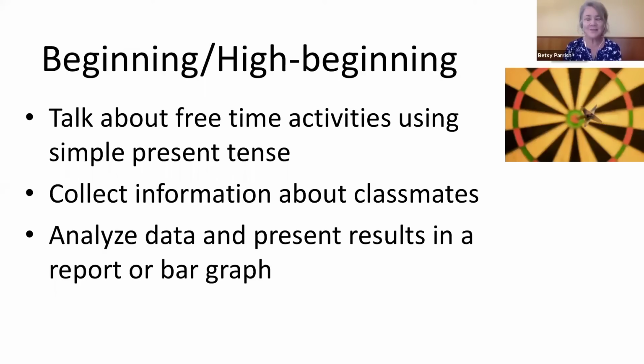And so students are going to collect information about their classmates' activities. So in essence, you're developing a lesson where they practice the skills of collecting data, information about their classmates, and then analyzing the data and presenting the results either in a report or in a bar graph. Now, you might think that sounds challenging for beginning level learners, but hopefully you don't, and I'm going to show you how this could work in the online environment.